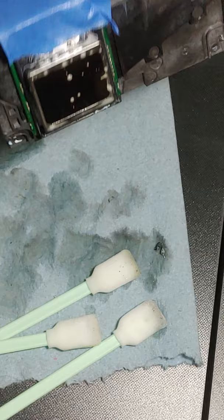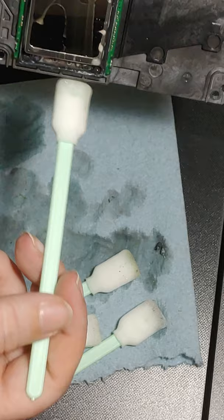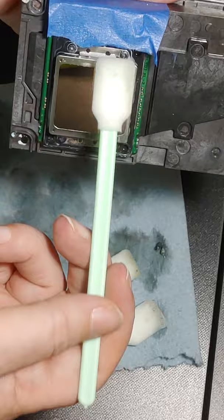And I try to hold it where this part is up so that if there's anything that drips, it drips down this way. I'm just going to go this way now. And again, I'm not pressing. I'm just running this over, and you can just see all that ink.